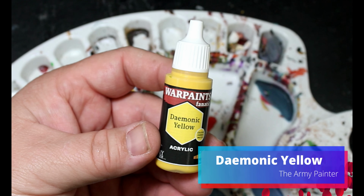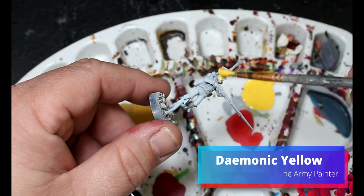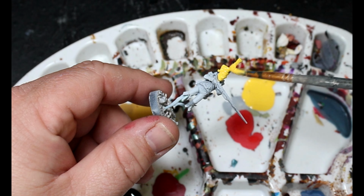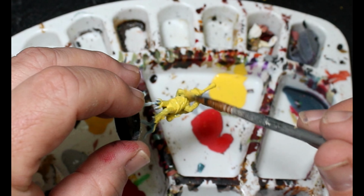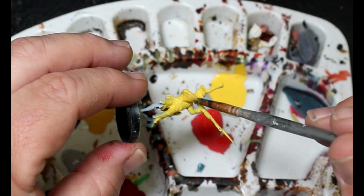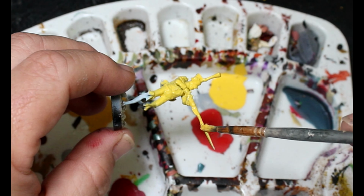But you're going to see the one that I painted just with a brush. So nobody can complain that it's an airbrush thing. Not saying that you ever would, just saying nobody can. So like I said, Daemonic Yellow first. Water this down a little bit and just take a bigger brush, slap it on the whole miniature, and you're good. I had to do 2 coats of it just to get a good even coverage.